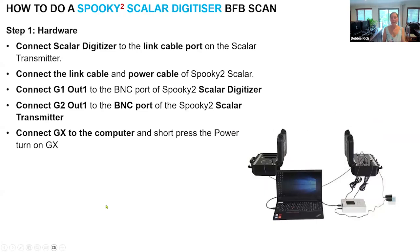Then we now want to connect the generator to the computer, and we want to turn it on, okay? And you do that exactly as you would normally. So you plug it in, you get your USB cable, connect it into your computer, turn on your generator first, and then start your software so that it can find the generator, okay? Once you've got that sorted, turn on and tune your Scalar.